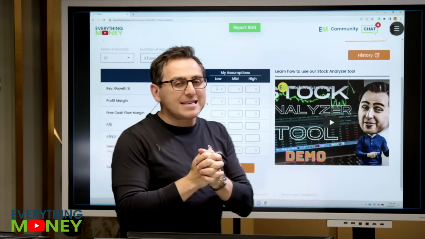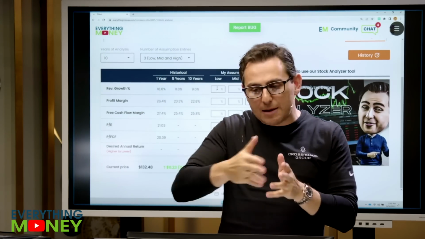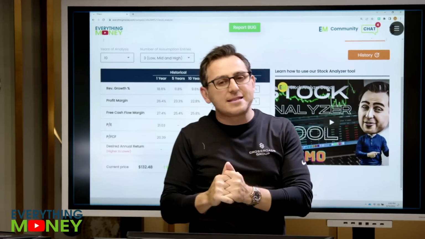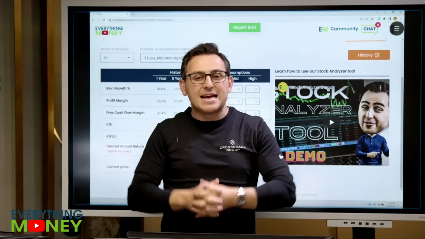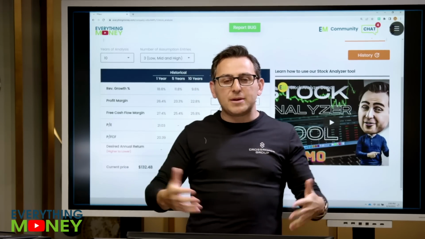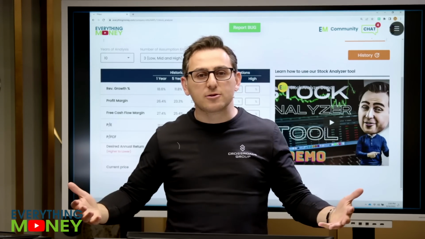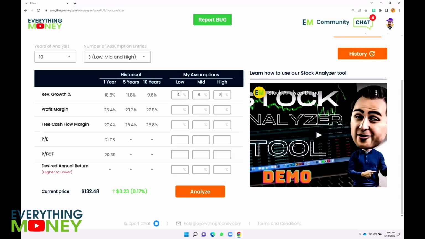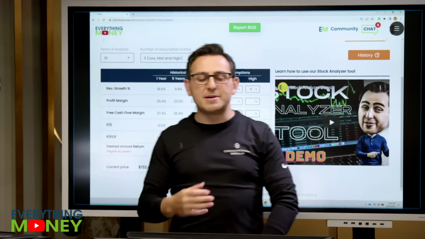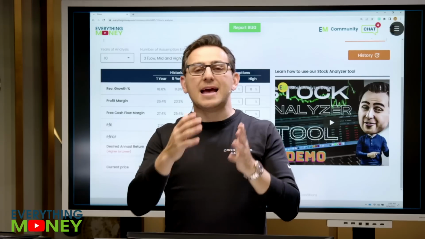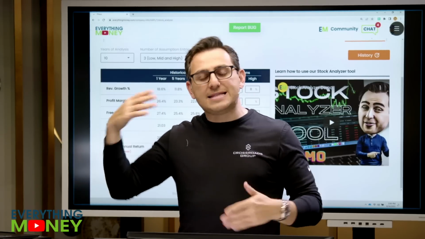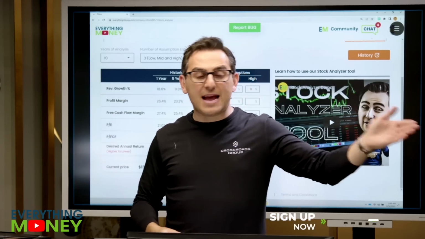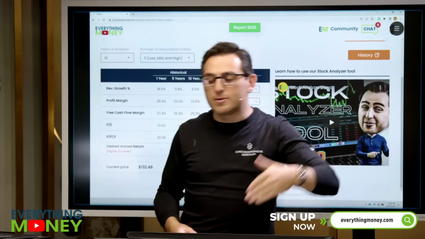Apple's revenue has been increasing a lot over the last 10 years. As time went on, the revenue was increasing, but I don't think that's sustainable for how big a company they are. It just makes sense. The bigger the company, the less likely it is to grow at higher rates, correct? So I'm going to be conservative. I'm going to call it 4, 6, and 8% revenue growth. For those of you who think I'm crazy, go back in history and look at companies that grew very quickly over a 10-year period. How did they do in the next 10 years? It's not as good, which is understandable. They already had their kick-ass part of town, okay?